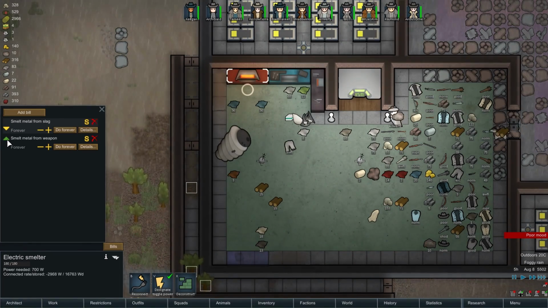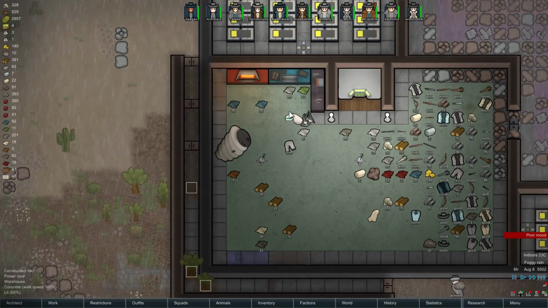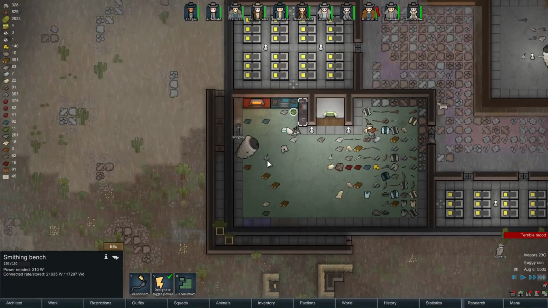So that one, I actually want the slag done first, and then we'll start working on the metal weapons after that. Okay, very nice. You've actually set that up now. It's now a darkened tunnel. I approve.